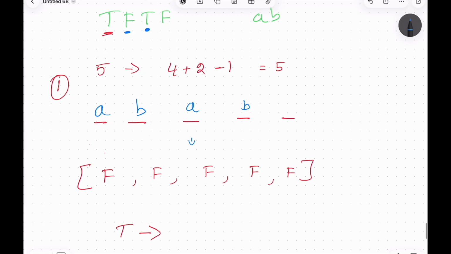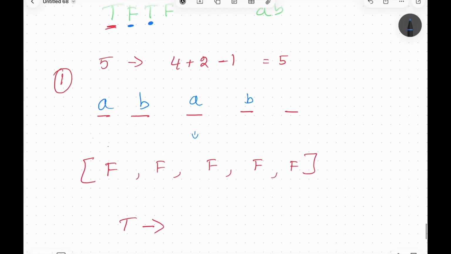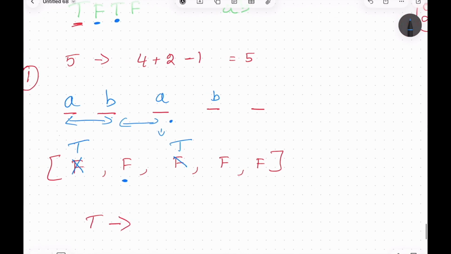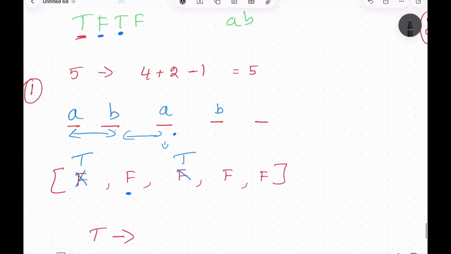So this first part is done, and based on this you can see we have AB here, so this is updated to true. At the position where I is equal to 1, it's B and A, so you cannot change it because this is not AB, this is BA, so this remains false. And at index position 2, this is AB, so we can change this to true. So this is the updated array as well.